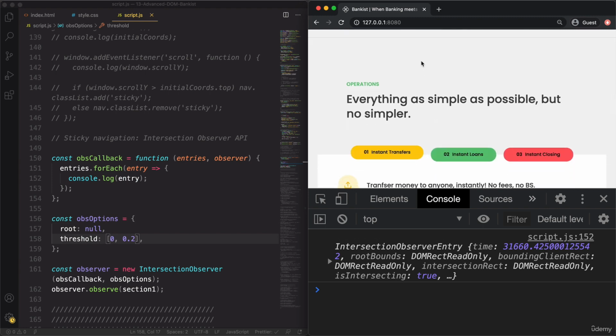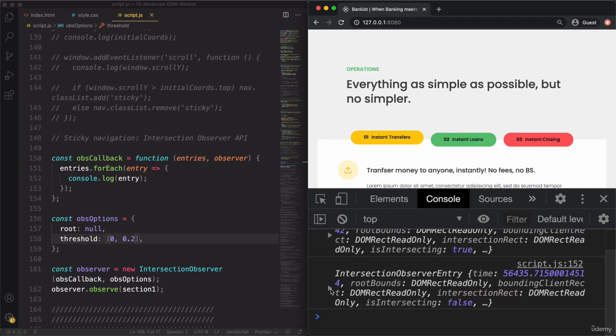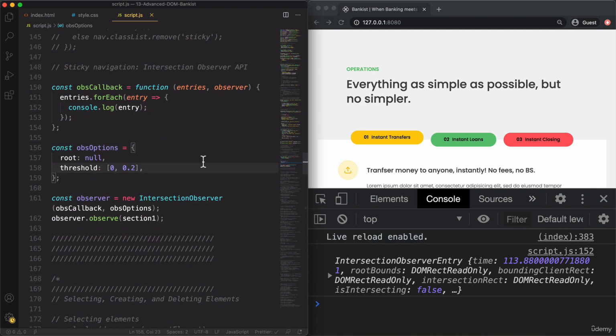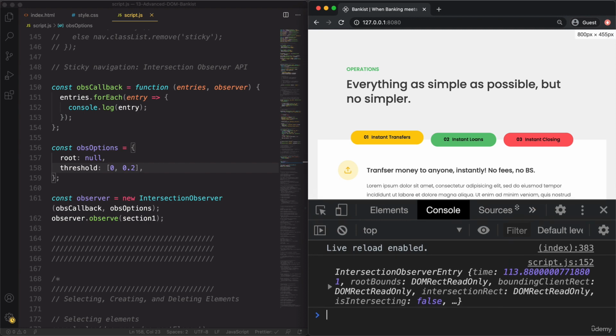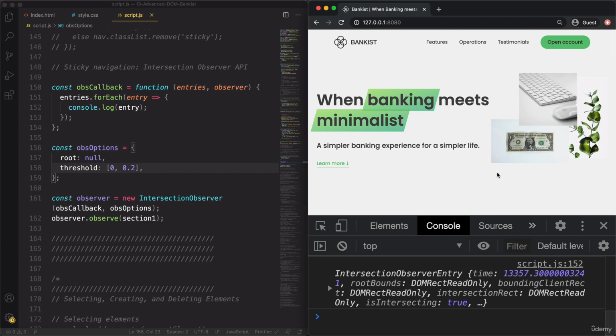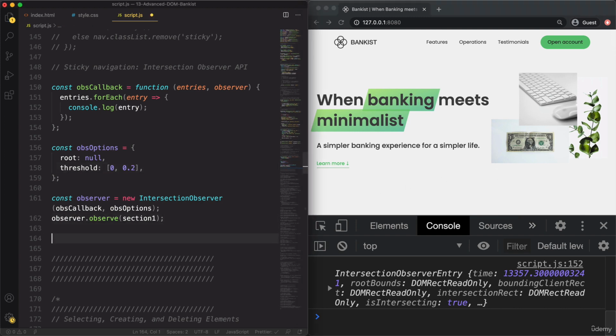And as we keep scrolling, then as this line hits here the top of the viewport, we should get another one, which is when this 0 here is again reached. So let's try that. And indeed, here it is. So we are back to intersection ratio at 0, and the element is no longer visible. All right. So this is how the intersection observer API works. And let's now quickly use this in order to implement our sticky navigation. Because at this point, I'm sure that you can already imagine how this can be very useful for implementing this in an easy way.